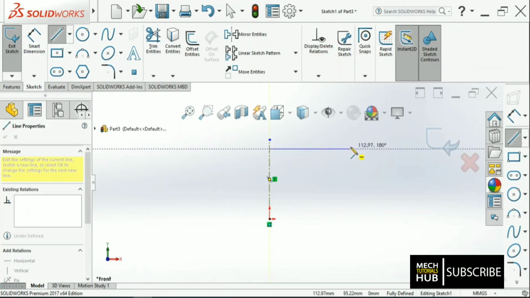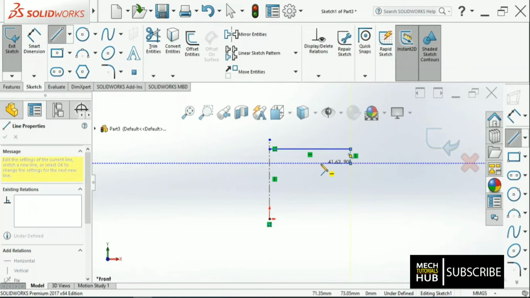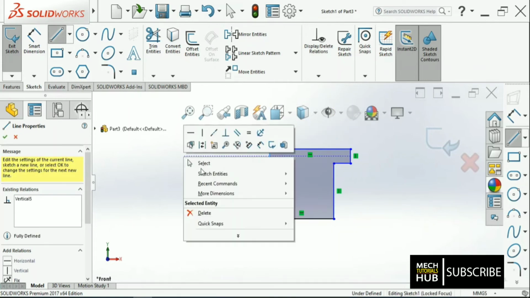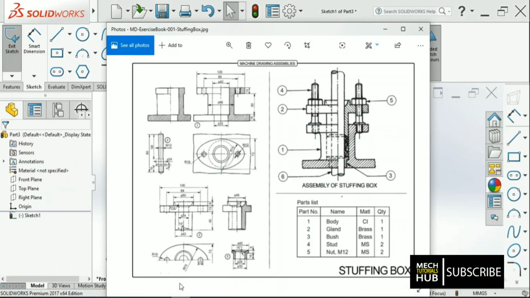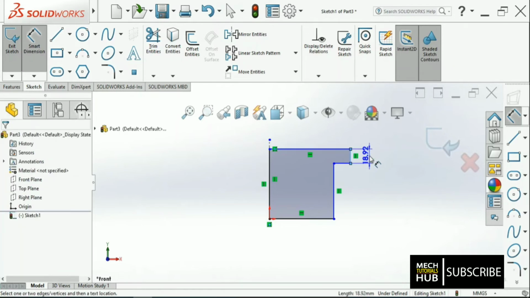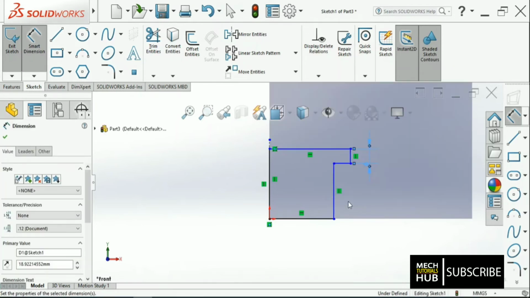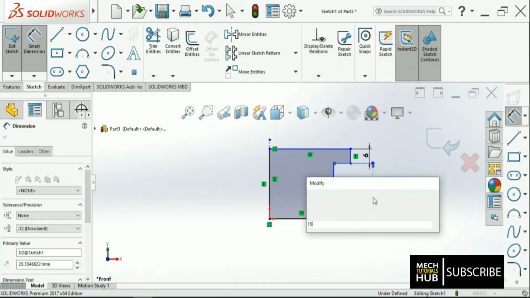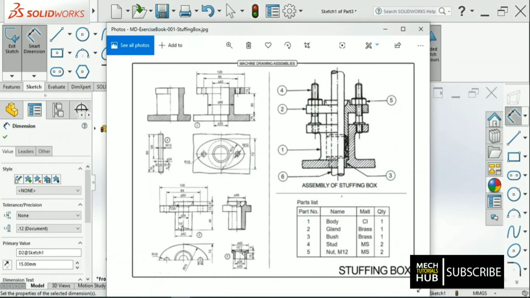I'll try to draw the cross section first, roughly, without any dimensions given. Now have a look, half of the component will look more or less of this kind only. Then I'll fix the dimensions. Here it is going to be 6 and this is 15. Now have a look at this diameter.